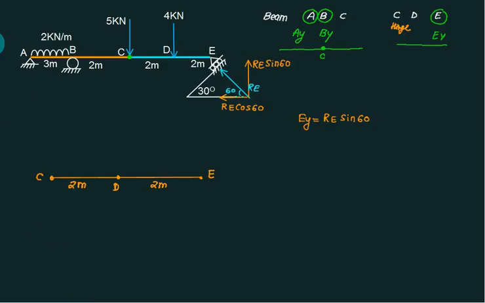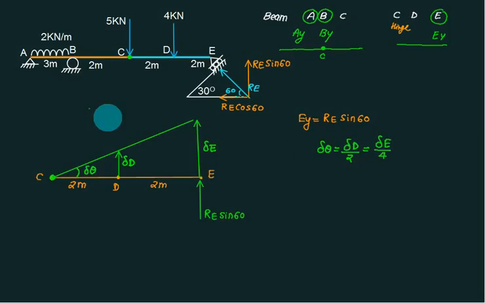Are both forces active, or do you only have to find out EY first? So I will show only the EY component force. And rotation is permitted about this point. So this part will go like this upward and E will also go upward. So what is del theta? Del theta is del D divided by 2, del E divided by 4.